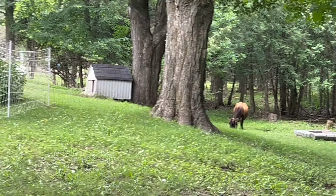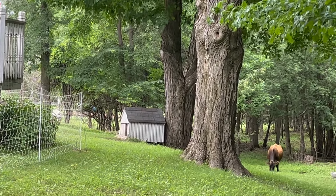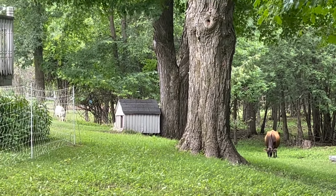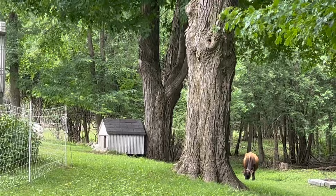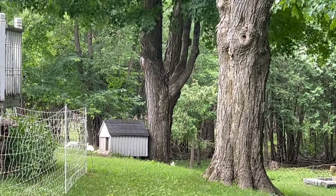Hey, Freya. So the dog is in the house today because that is her dog house and this is where she stays. But with the cow and the goats and the sheep out, she is obviously not back here today. And she is none too pleased about being in the house, let me tell you.